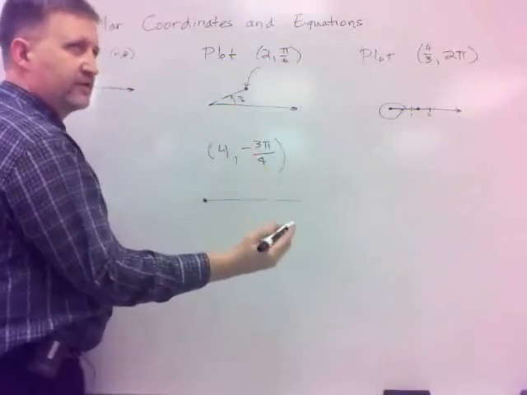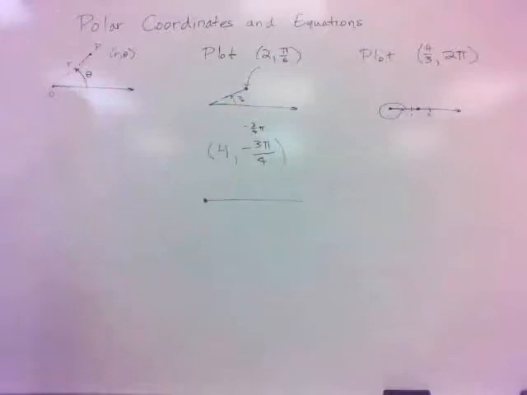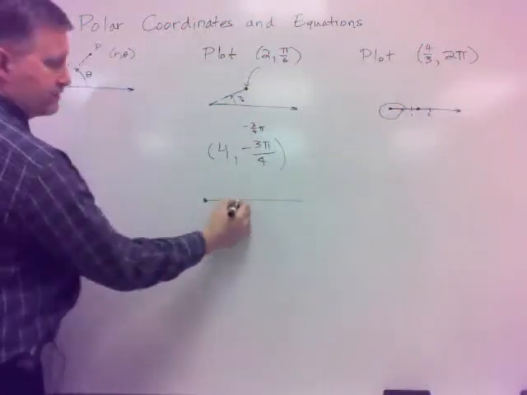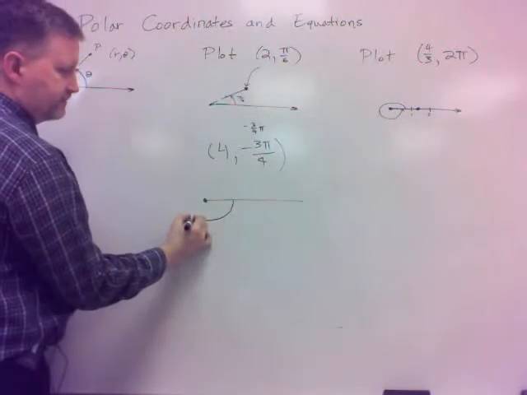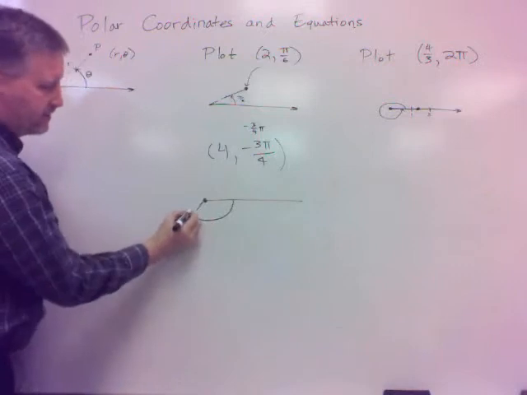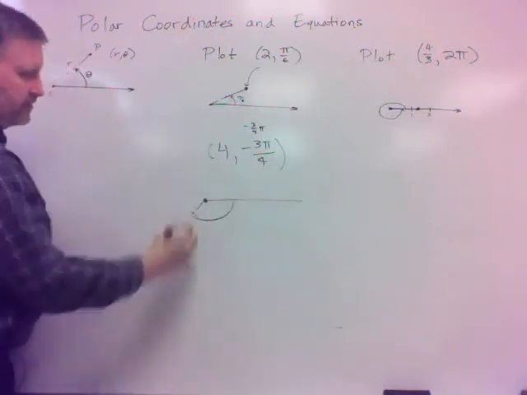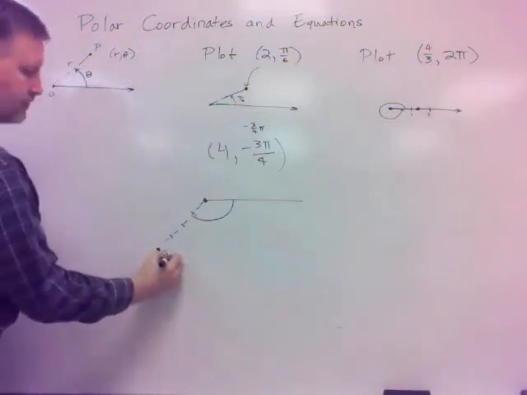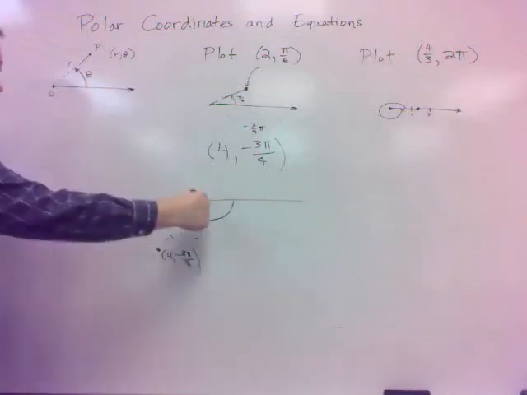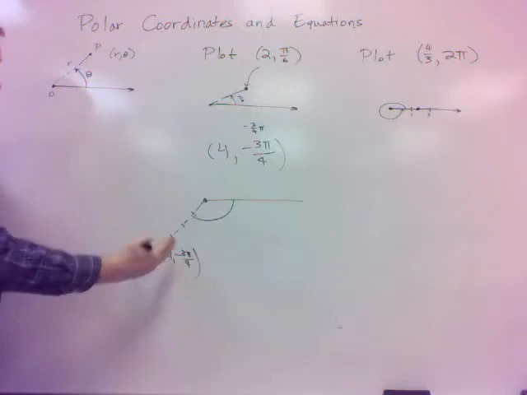So negative 3 pi over 4, I look at that as negative 3/4 pi, just to remind you. Pi is 180, so that's 3/4 of the way around 180. So negative 3/4 would be right about there. And then 4, so I would be talking this here. So 1, 2, 3, 4, so that point's going to be right about there. Remember all that? The 4 is just measured from the pole along that terminal side.